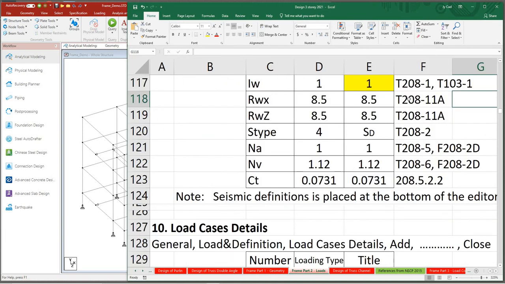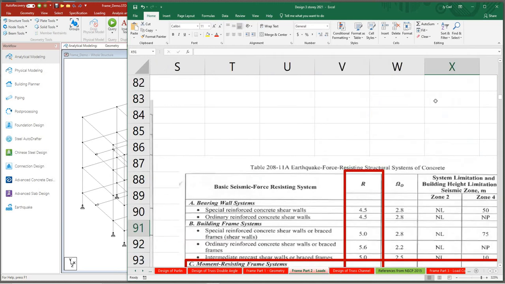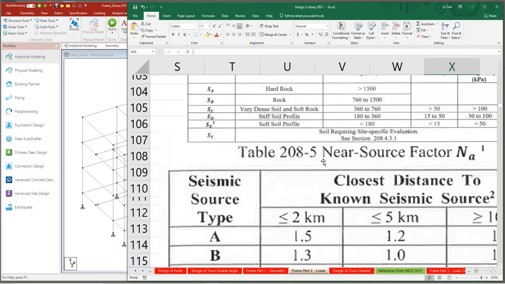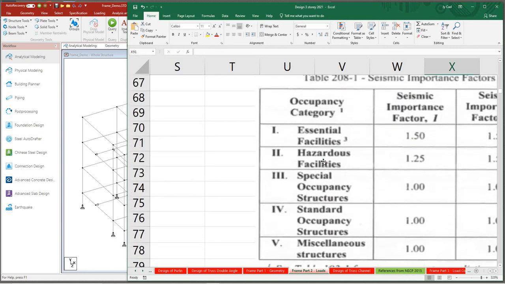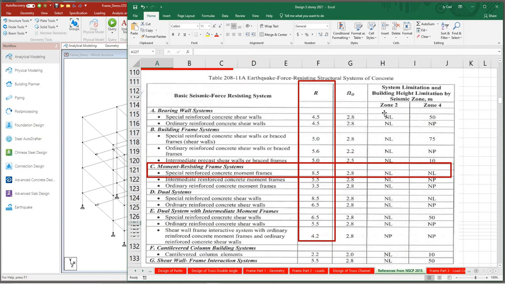So now let's go to T208-11A. And this is the earthquake force resisting structural systems for concrete at meron din pang steel. So for now, dito muna tayo sa concrete. So ang ating frame ay moment resisting space frame.